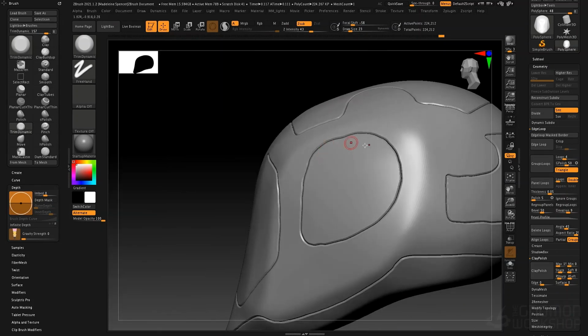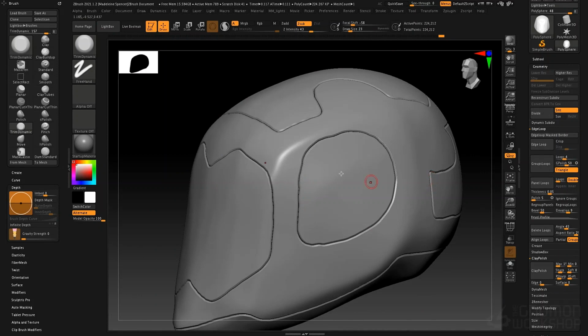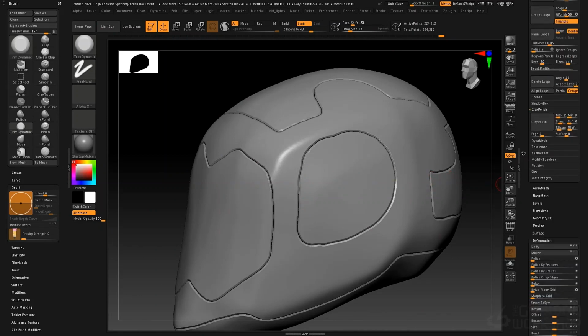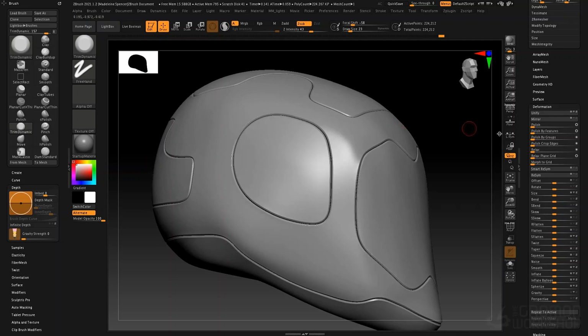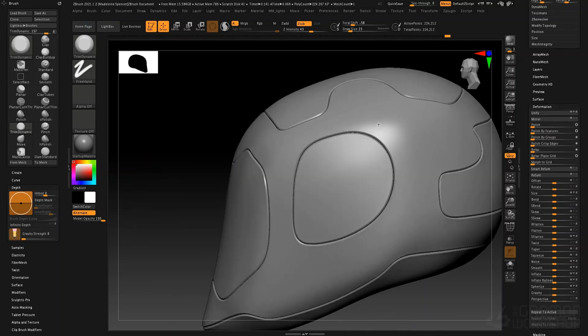But we still have this sort of meandering quality to the lines, which we don't want. So how do we correct that? Luckily, it's very easy. Go to the deformation menu here under the tool menu, and we have polish by features. Now, by default, this little circle is filled. If I turn this up, it's a very subtle kind of polish. If I turn this button on, like this, and then run polish by features, it has this wonderful impact on the surface, cleaning up all those little human inaccuracies in the brushstroke. So there we go.